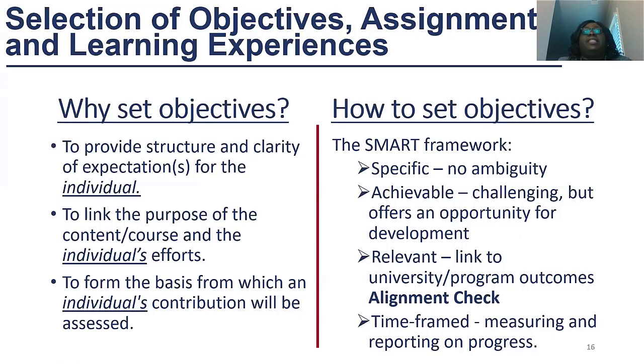After we select content, now we're ready to select the objectives, assignments, and craft those learning experiences. So why do we even set objectives? Objectives come from the course level outcomes. Remember that waterfall or trickle down effect? When we set objectives, we're thinking about a student's working memory. Our working memory has a capacity and we don't want to overload it. Think about a glass of water. If you continue to pour water into a glass, when it gets full, what happens to the water? It spills out. So that's the same thing that happens with our working knowledge.